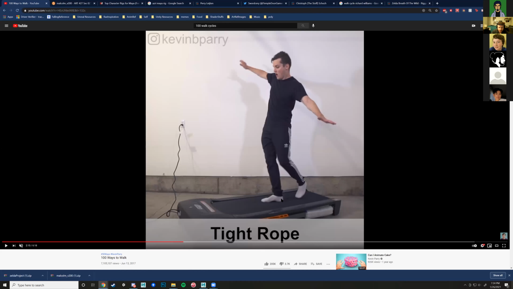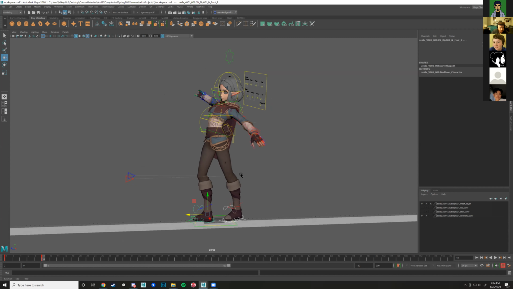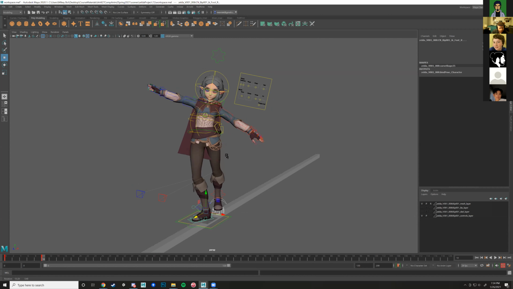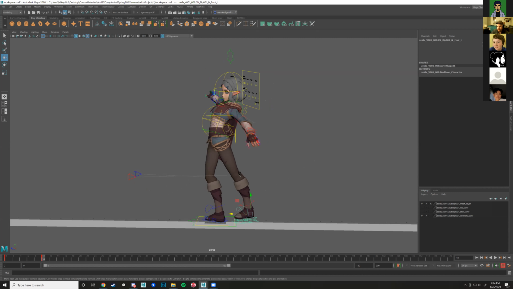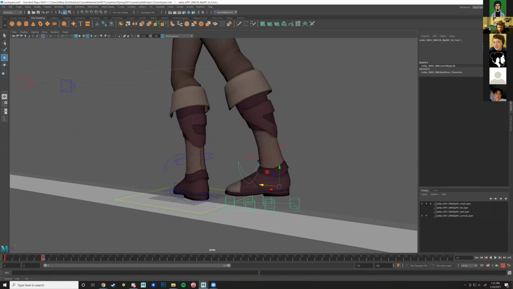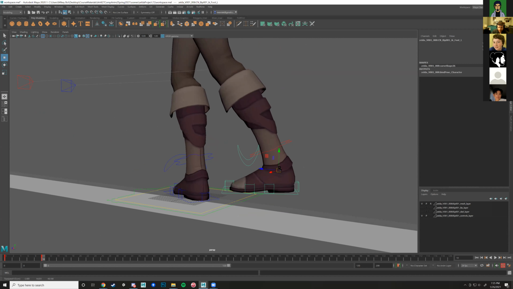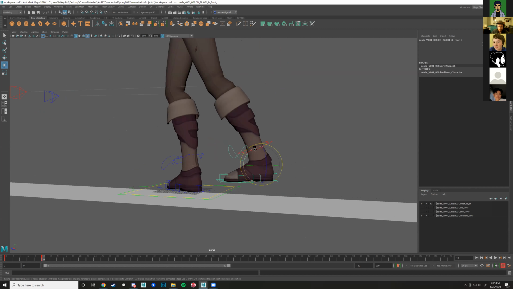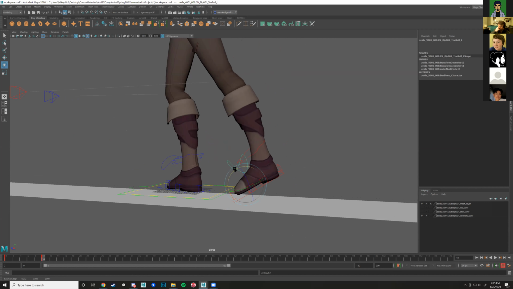Now this foot is completely underneath that pelvis, right? So we need to get that into our pose right here. So let's move that right there. And then this foot is raising up off the ground, right? So we could go in and key it like this, see how I brought that control up to prevent it from hyperextending over here. I'm bending this down, I'm bending this up, but some rigs don't work that way. I see this one as one of them.